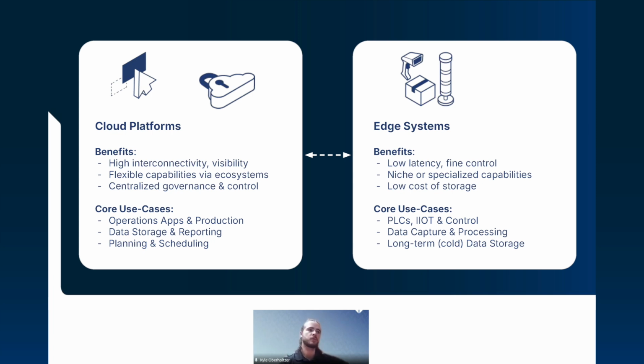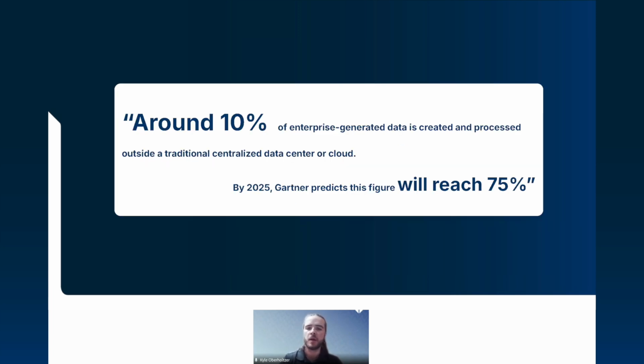If you just have 3 big hard drives you can shove a ton of historian data into, that's great. You don't have to pay very much for it relative to a cloud system. And we know this, right? We know that edge data capture for things like local historians is growing extremely fast. By 2025, about 75% of data should probably be created and processed locally.